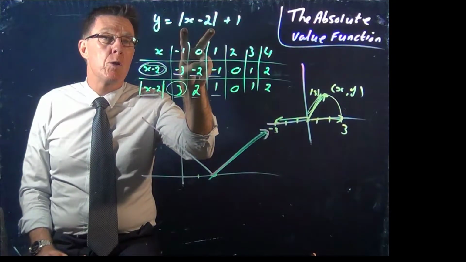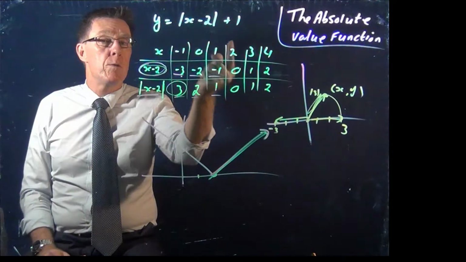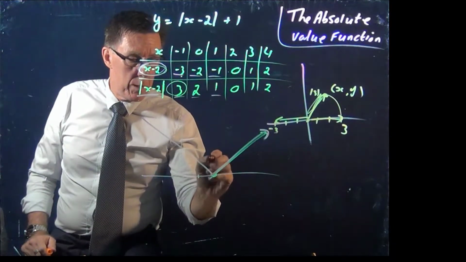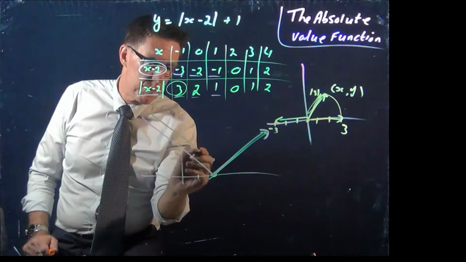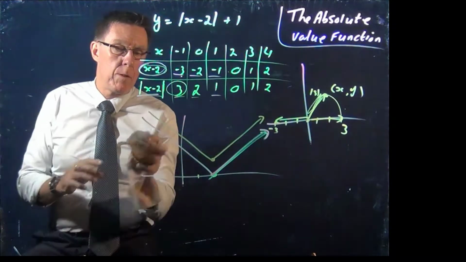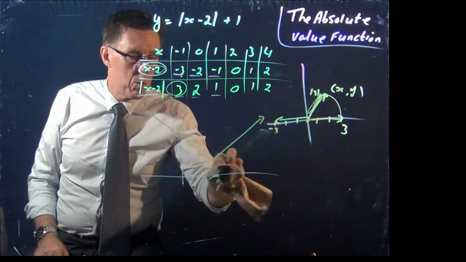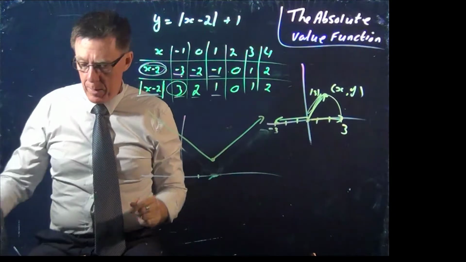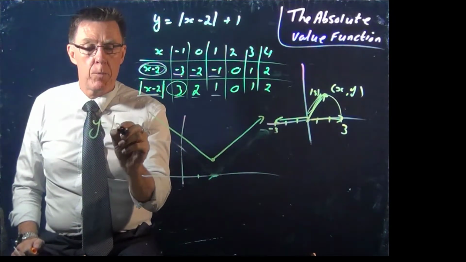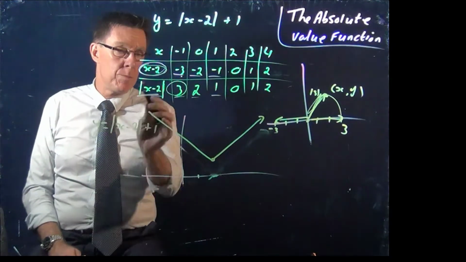I've got the x minus 2 absolute value part here right now. But now every single one of those points has to be shifted up one place. So every point now goes up one place. Right, now let's rub out this line to make things a little easier to see. What we have there, this graph, all y values are generated by taking the absolute value of x minus 2 and then adding 1 to that result.